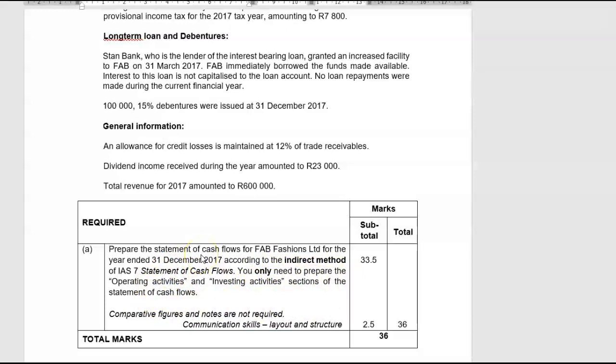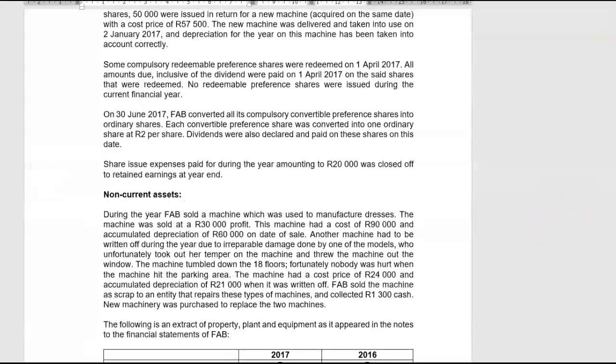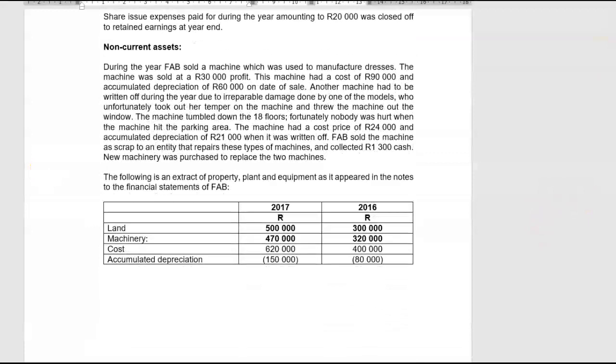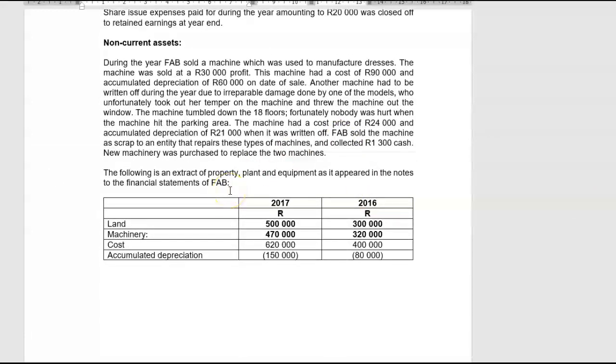So where do I start? I start with profit before tax. Now, before we get to profit before tax, I want us to do our non-current assets first. Why? Because there's a lot of answers that we're going to derive out of non-current assets. When you start with a question like this, you're going to write down the framework of the question, which they all look the same, and as we go along, you will just complete all the missing figures.